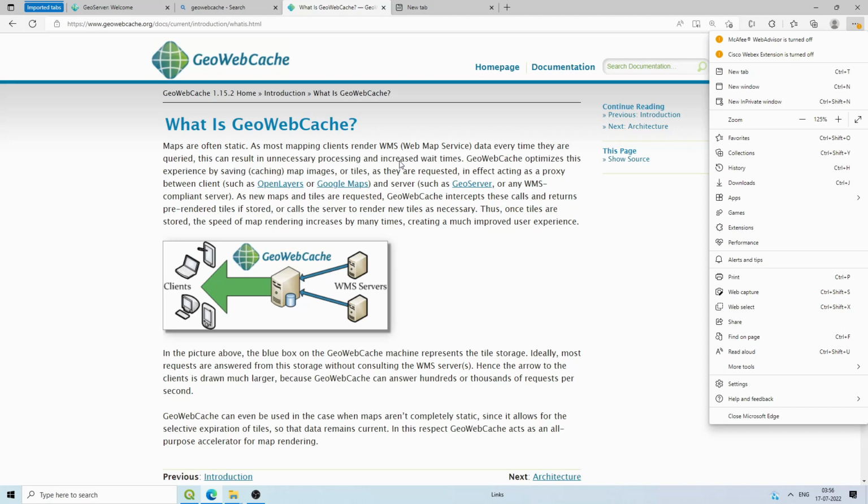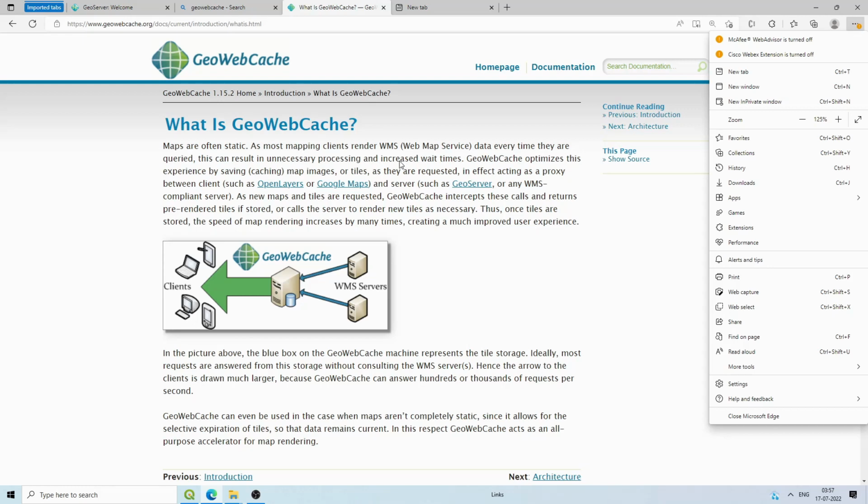Another way is to use the WMTS service. It is a combination kind of thing. It renders onto the web map, and whenever you zoom the first time, it will take some time to load. But as it is rendered the first time, it saves those tiles into the cache, keeps on saving them, and renders them onto the map. So the first time it takes some time, but the second time it will be very fast. Both ways can be explored. GeoWebCache is a very good tool. It will also regenerate the tiles after some time. If there is an expiry of tiles, you can set that time limit. Those are the kinds of things you can play with in GeoWebCache.